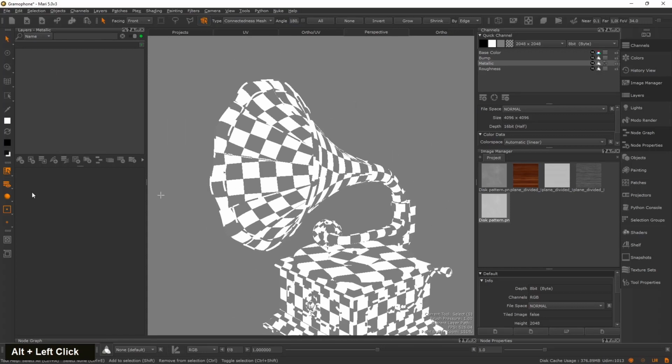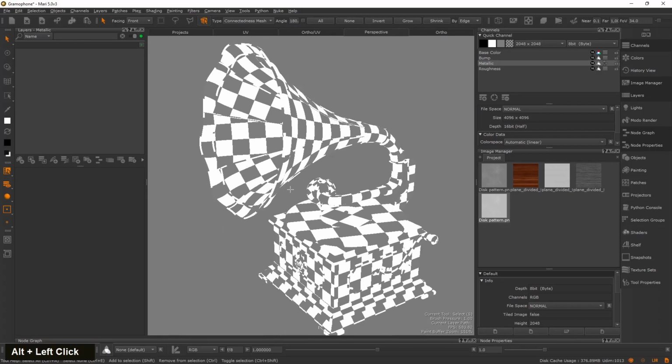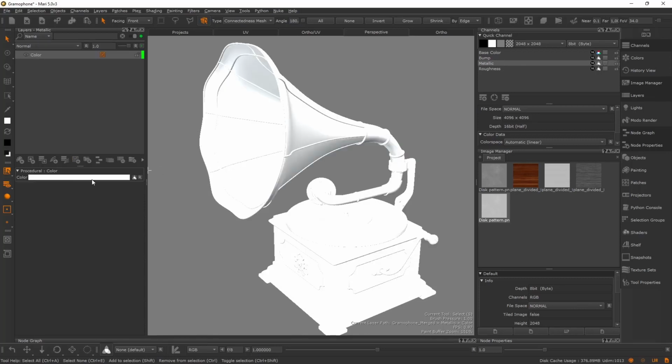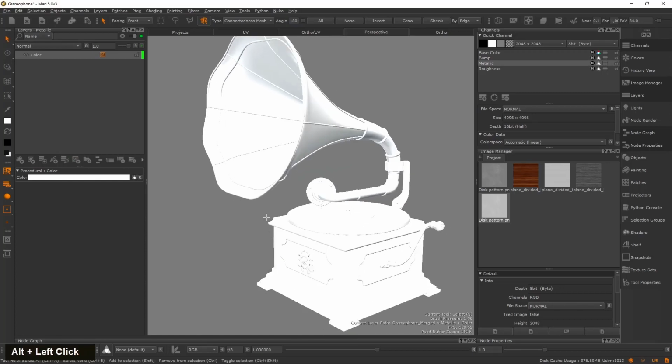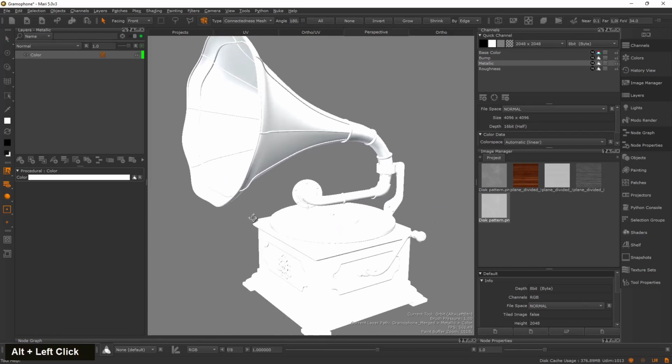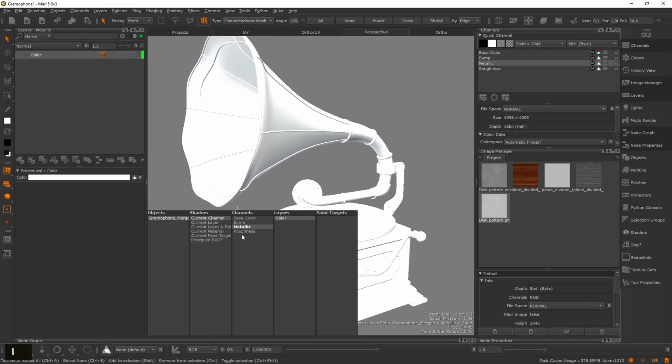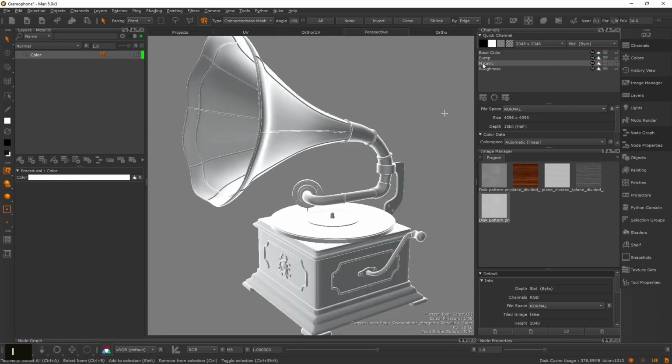Now, just like the bump channel, we need to add a base layer. So add a basic color. White means all the way non-metallic. Oh, sorry, all the way metallic. If I hold I and switch to a BRDF shader and also go to roughness, disable this roughness value.